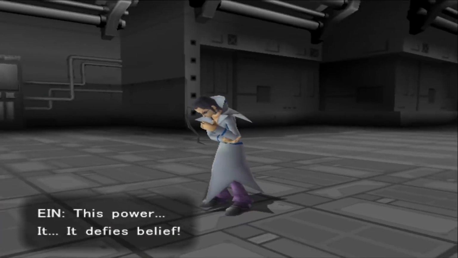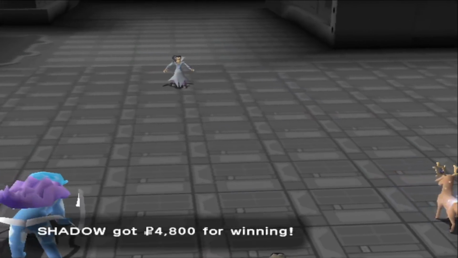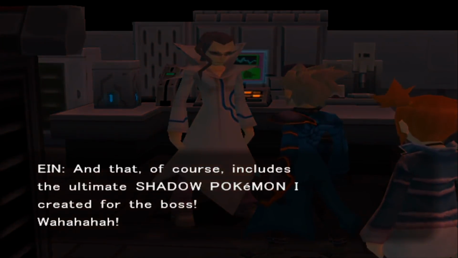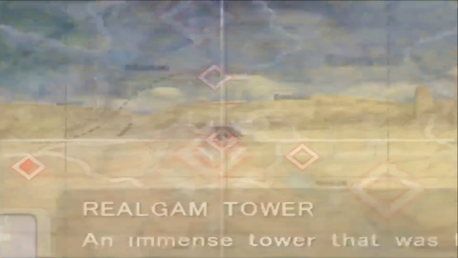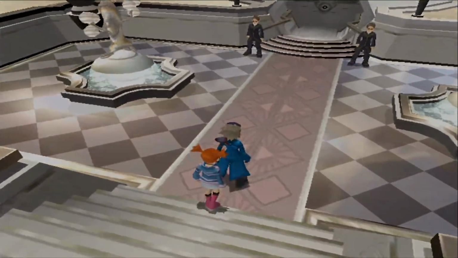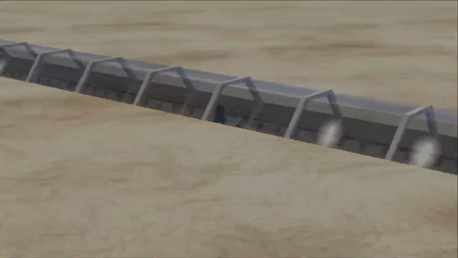After the battle, he tells us that all the Shadow Pokemon in the lab have already been transported to a different location and that he also created an ultimate Shadow Pokemon for the boss. So we're gonna have to try and take the boss down, of course. But before we do that, we have to go to the Relic Tower. I probably butchered that name, so get ready to comment.